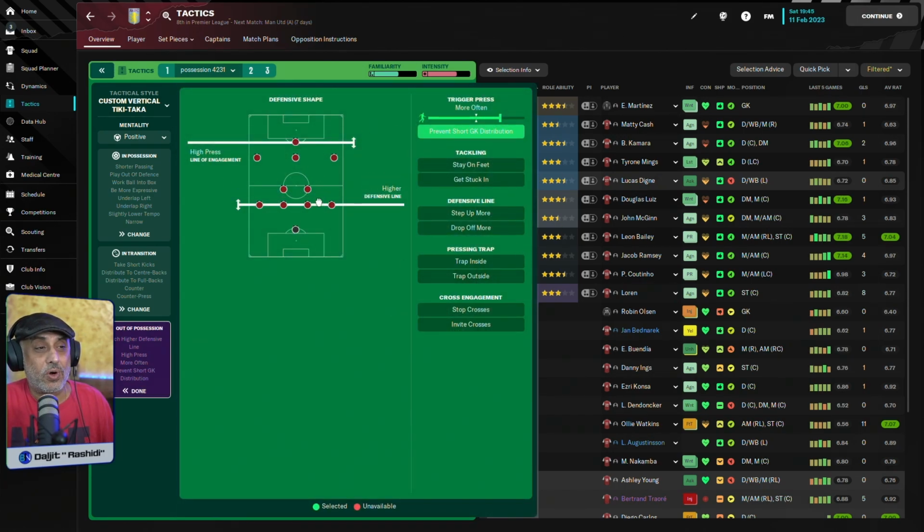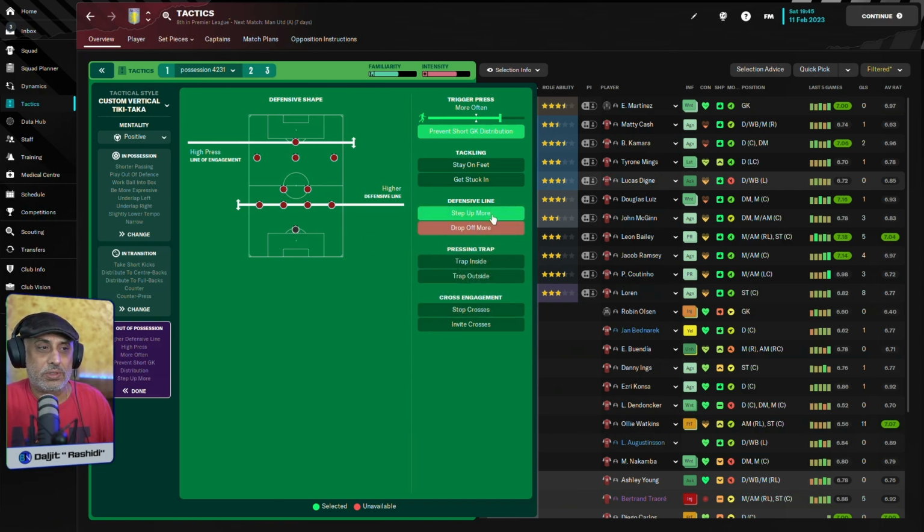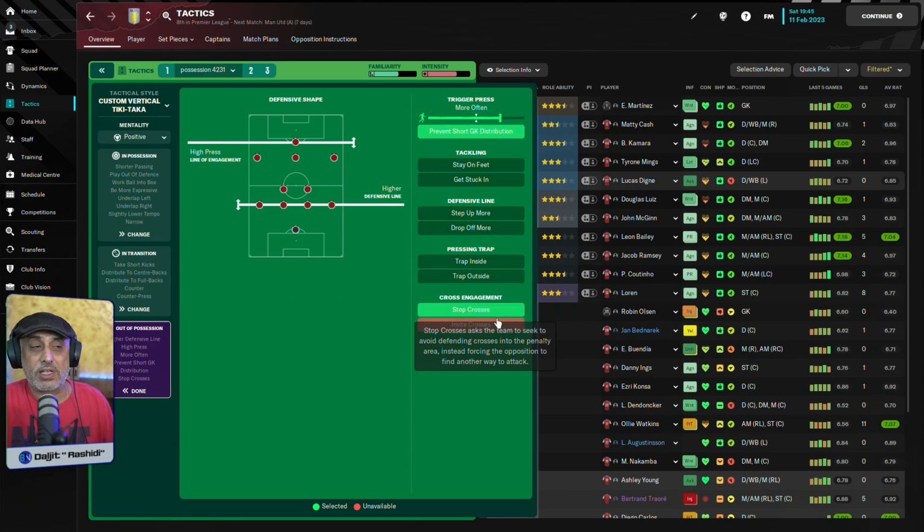Okay. So here, this is what you do, right? Holding on a lead, drop off more. Your block moves down. You want to go for goals? Step up more. You're not sure? Do this. This is okay if you have a fast line. You don't have a fast line? Just do this. Okay? Leave this unchecked as well. You don't have to stop crosses. It's entirely up to you.